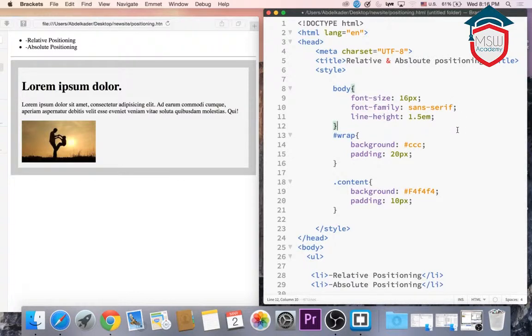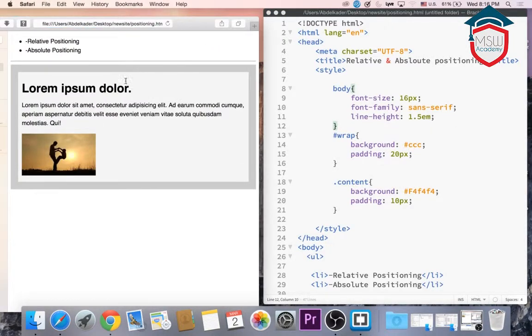Then Control S and refresh and see the difference. See, the font changed, the font family and the font size, and you see the line height. Let me disable this.